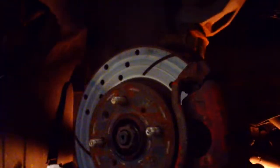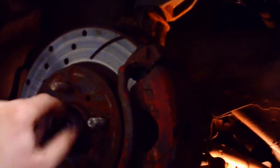Hey guys, so today we're working on a 2001 Civic, bad CV joint axle. First thing you want to do, jack it up, safely put it on a jack stand, and remove the wheel. There we go. Next, your axle nut, you want that guy off, set to the side.